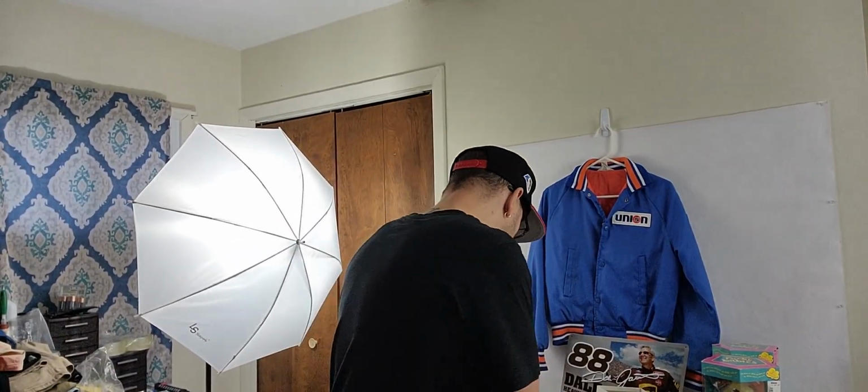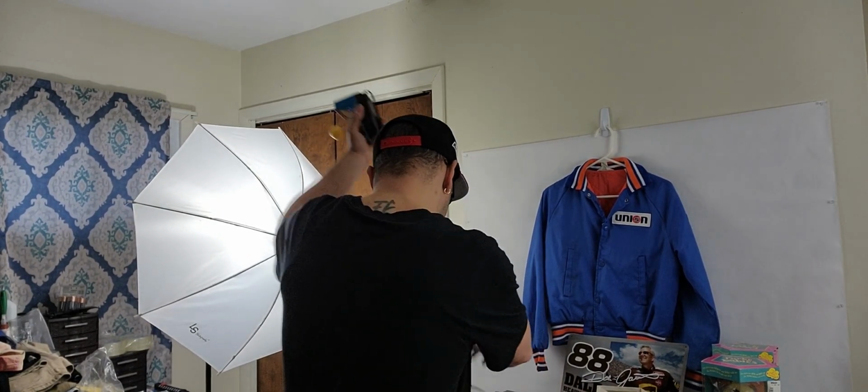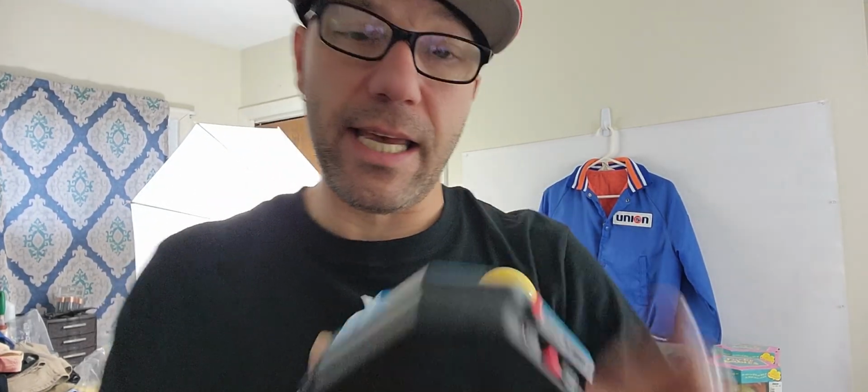I had fun today. All right, so we're not going to get into the Nintendo. Here is the pack. Here's the plug and play. It is tested and working. Like I said, I had to take the battery compartment off the back, and I had to clean all the contacts, and it works. So we're good to go.